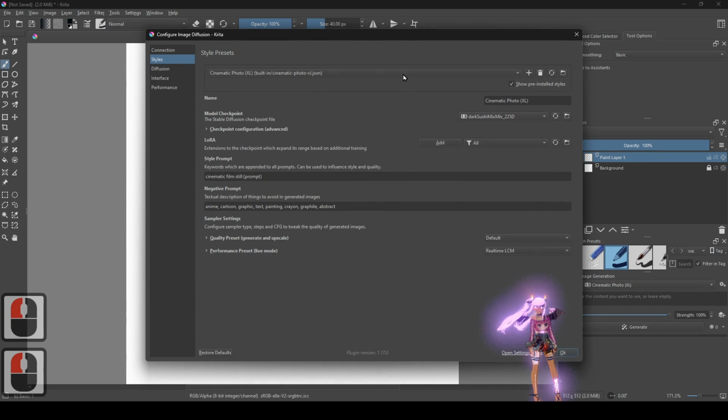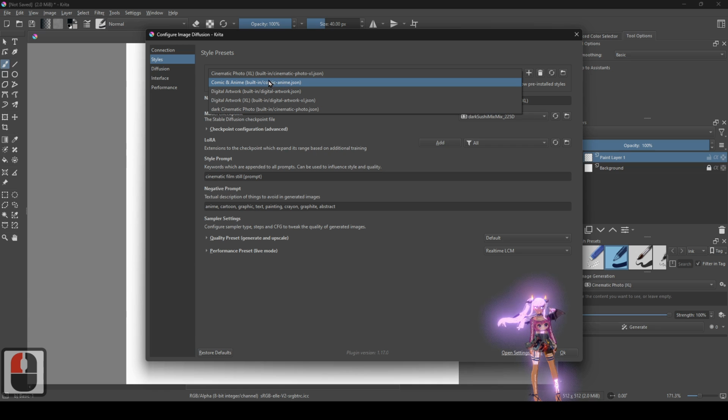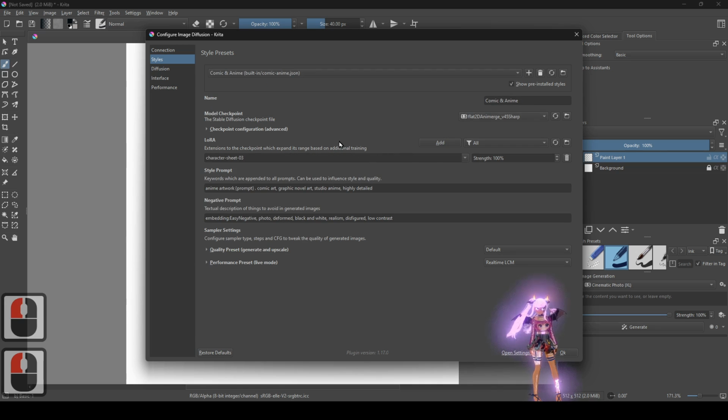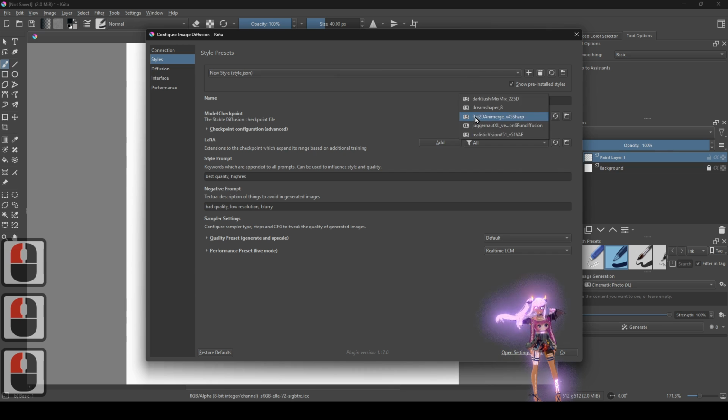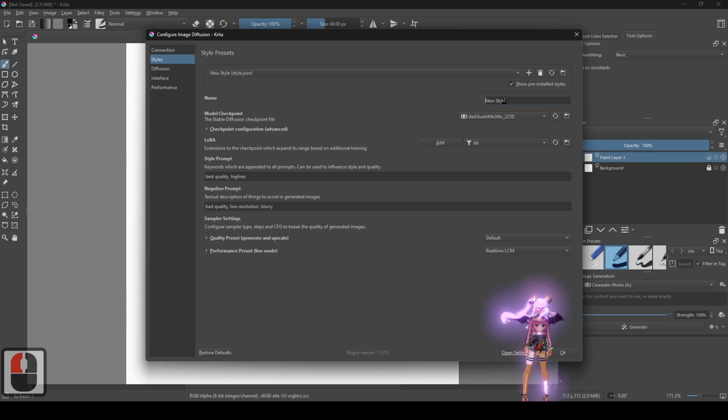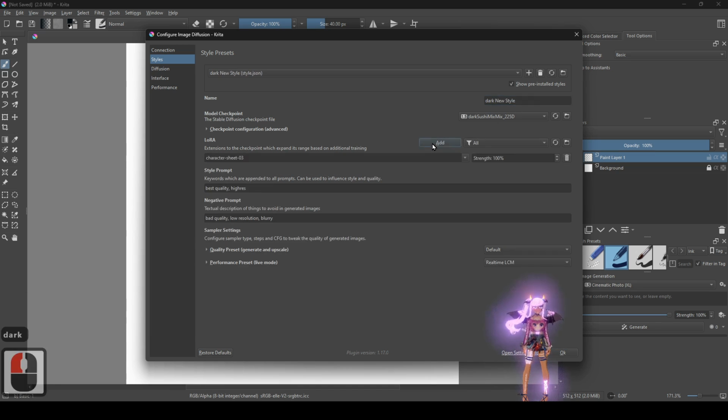And I was just messing around with it. For example, comic and anime, and see this? We just add that and you click it and it adds it. We're gonna do a new one, so plus. And this is like a new style. This is the new one we just made. We downloaded this one and you can call it anything you want. I'm just gonna call it basically its original name-ish, just in the beginning though. And just go to add, that's the one we downloaded. That's the front, side, and back, that's very important.